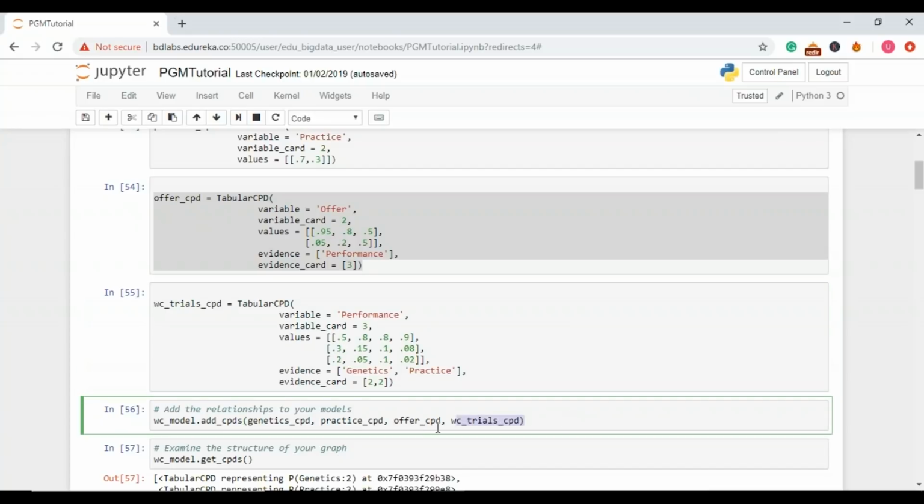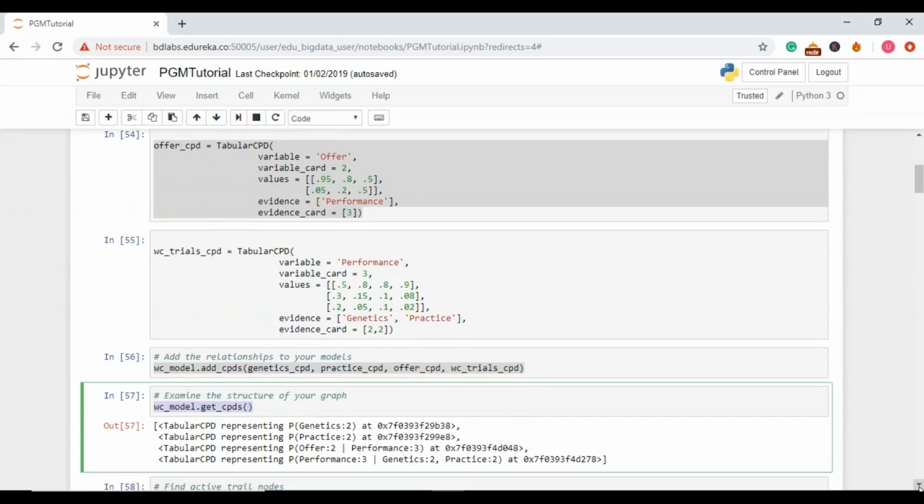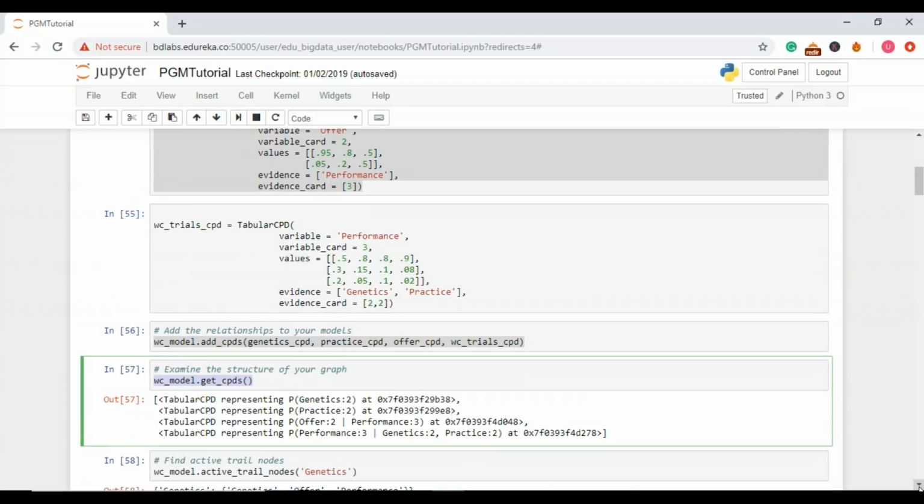So next I'm going to add them to my model here. This is how PGMPy works. Everything here is highly modular. You can add your CPDs and take them away very easily, which I find really nice and intuitive. And here we have our first output where you can see everything that I've put in. You can see exactly what I've put in. It's not going to show me everything, but I assure you it has them.